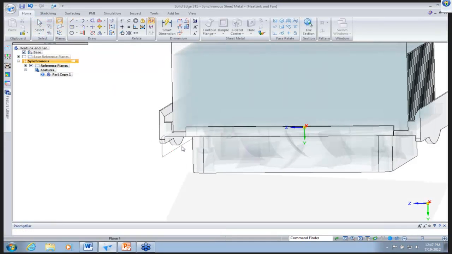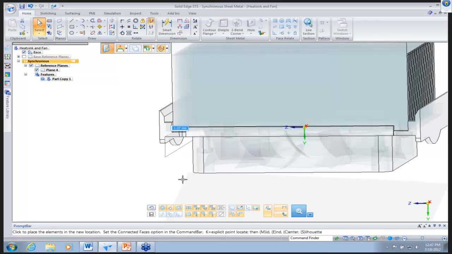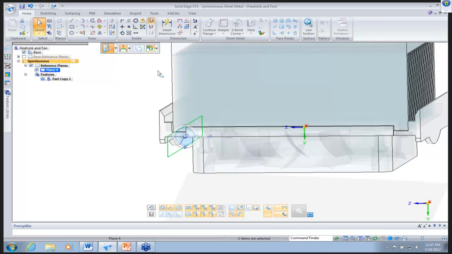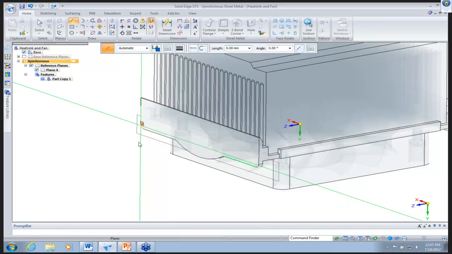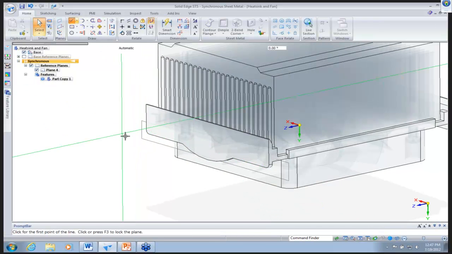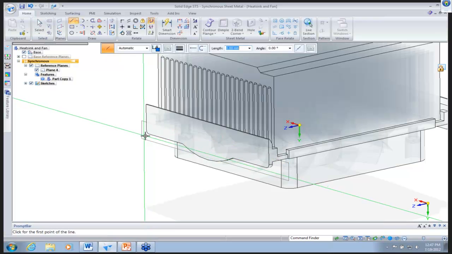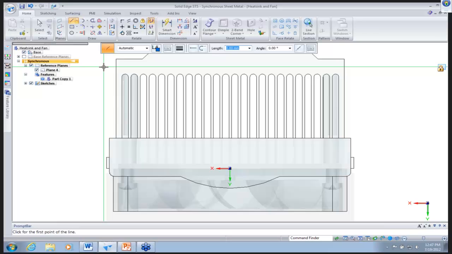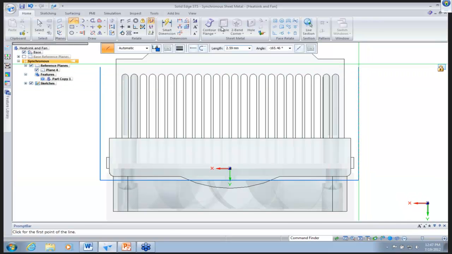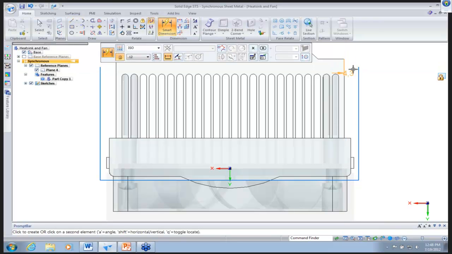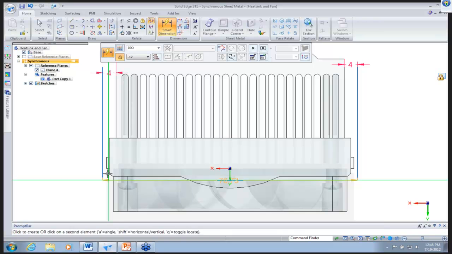And we're going to do a coincident plane. We'll pull this off 2 millimeters. And so we're starting to draw our geometry for our new design body, and we're using the existing geometry of the heatsink and fan to create that. So we're going to draw our outline of our sheet metal part here. We'll add some dimensions to that. We can dimension it to our background geometry there. Want it to be 4 millimeters away from the heatsink.